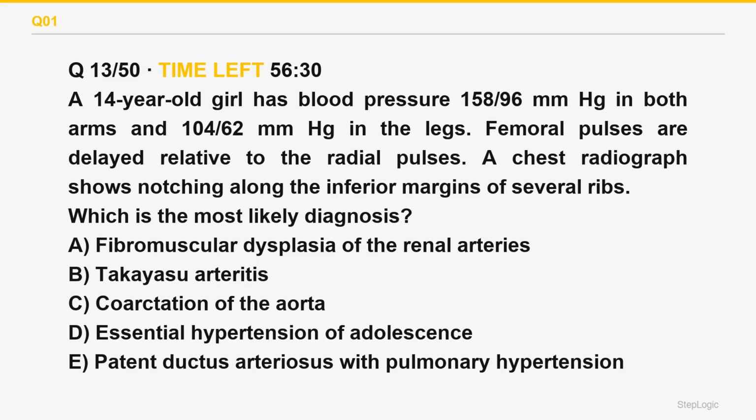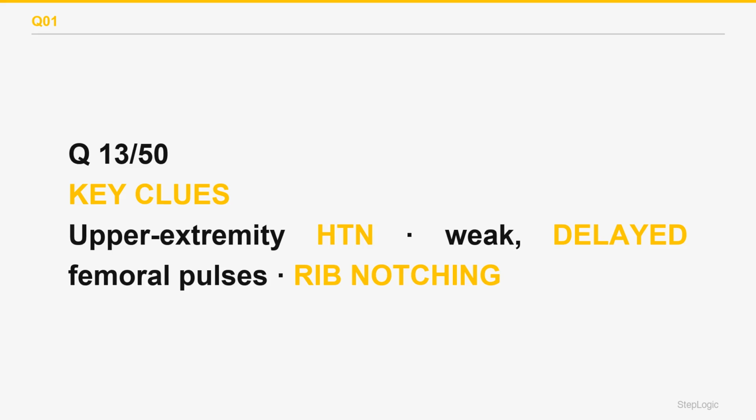Read the command, the most likely diagnosis. Hypertension in a teenager is always secondary until proven otherwise, and here the blood pressure difference between the arms and the legs localizes the lesion anatomically. A narrowing of the aorta distal to the left subclavian artery raises pressure in everything proximal to it and starves everything distal, producing exactly this upper body hypertension with diminished, delayed lower extremity pulses, a finding called radial femoral delay.